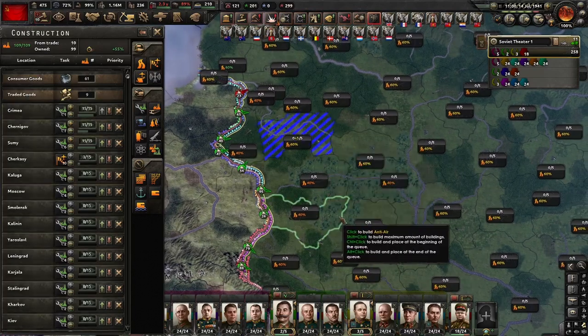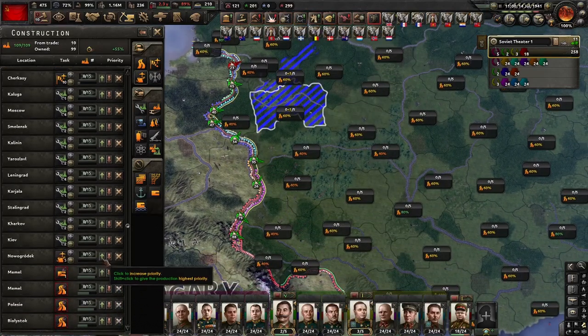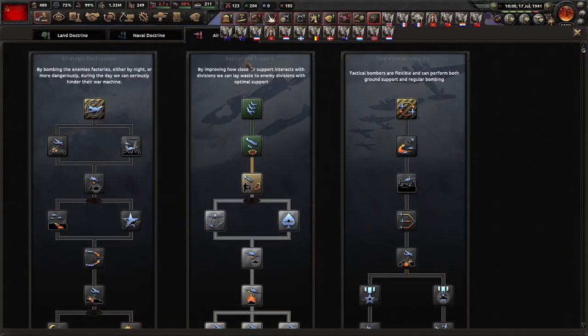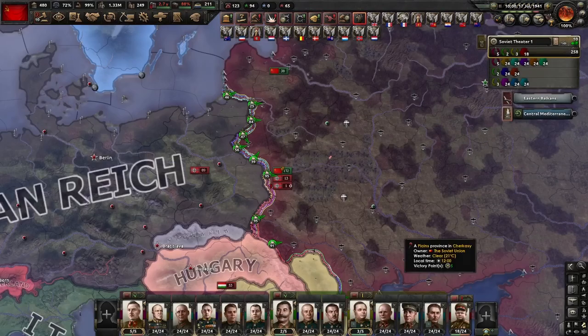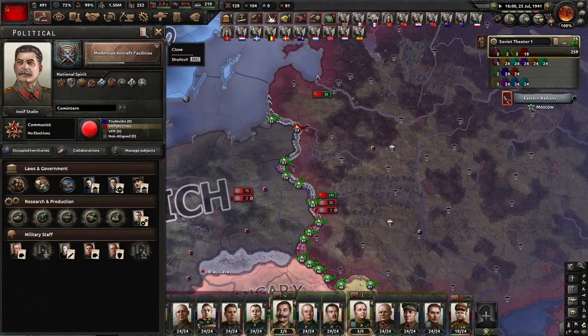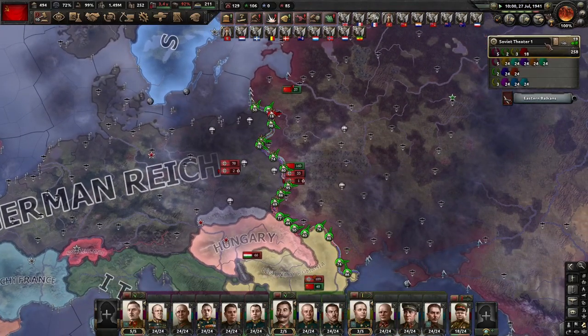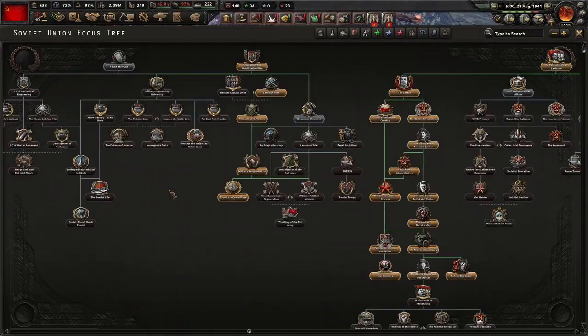Also, you should build up anti-air in Eastern Poland to give your air force a boost in defending the airspace. Make sure to go down Battlefield Support Doctrine for the air. Then go down the right path of the Mass Assault Doctrine. Start putting more factories on your fighters and close air support to make sure you can keep up with your losses. Take desperate measures next.